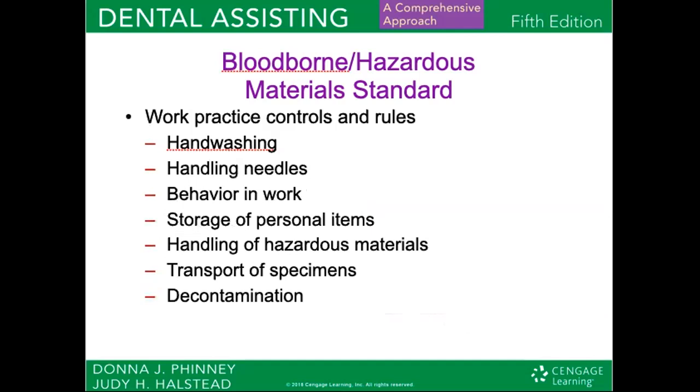Some work practice controls and rules consist of hand washing. Hands must be washed before glove removal. Needles must never be recapped by using two hands. They should never be broken or bent. Eating, drinking, and smoking is prohibited in all work areas. Storage of food or beverages is not permitted in areas where blood or OPIMs are stored. You also want to minimize splashing and splattering of all blood and OPIMs whenever handling and during disposal.